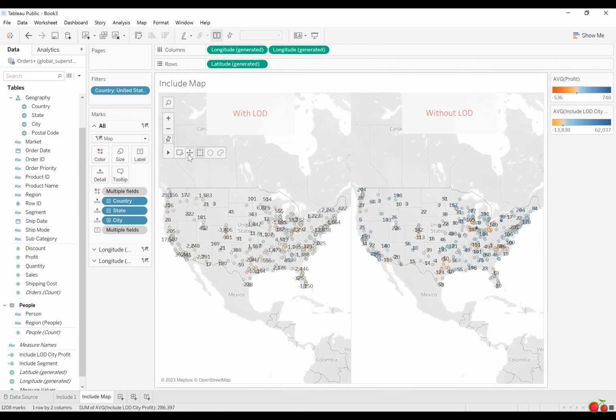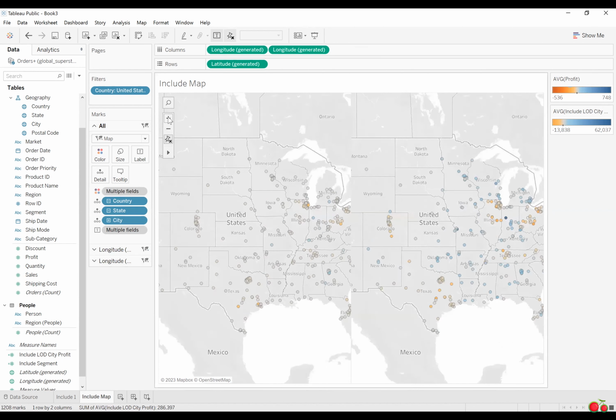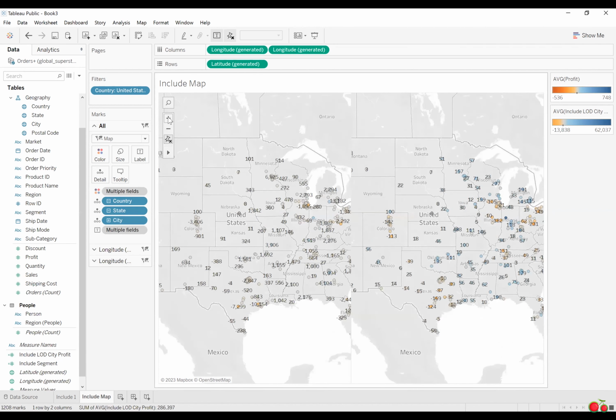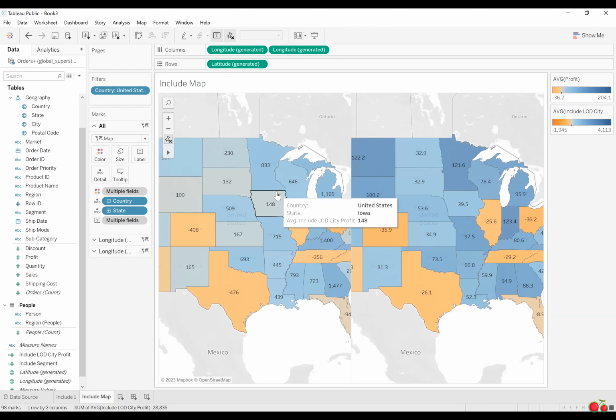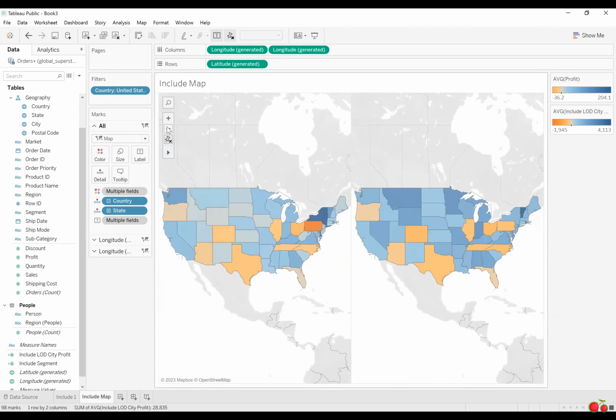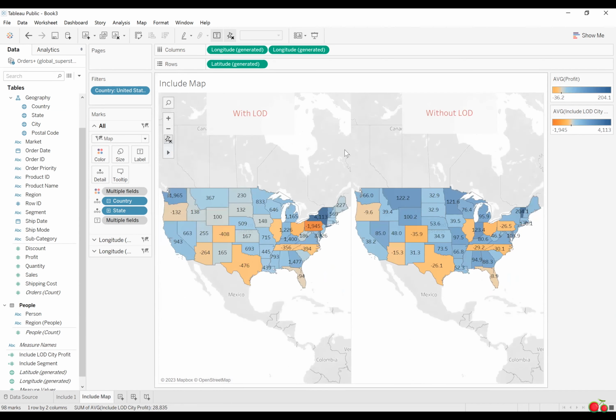See if we can dissect this a little bit more. Yeah, so they're going to be the same at that level, so that would be right. Okay, so that's the include.